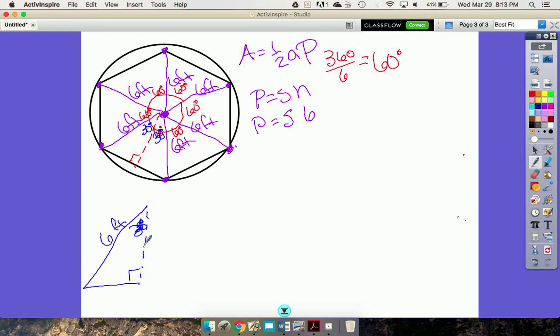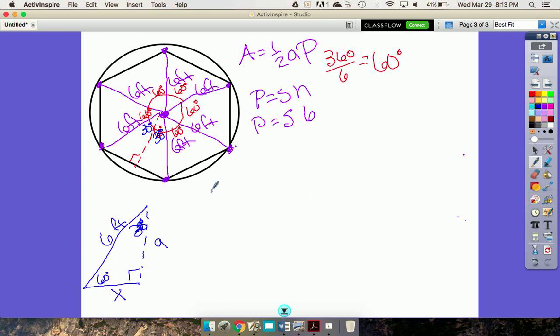And then, so what do we want to know? Well, we want to know the apothem, which is over here. I'm going to label it A. And we want to know what this measurement is. I'm going to put this as X, because technically it's half of the side. So, again, we have a 30 and then a 90. So I know this one's going to be 60 over here.